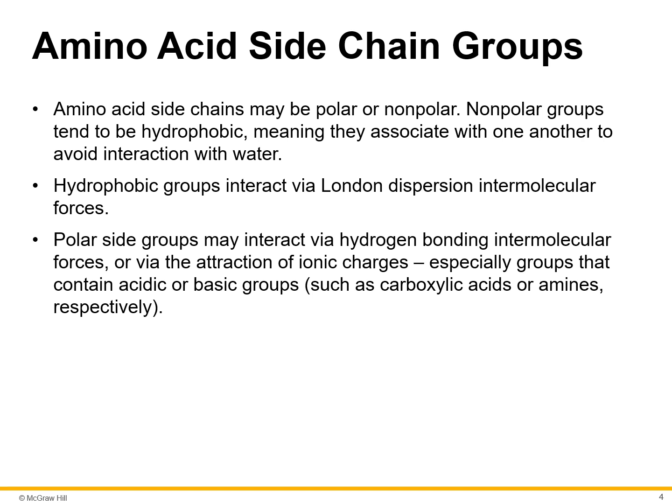We also have these polar side chains, and they can interact via hydrogen bond. Remember, the hydrogen of one reacts with the oxygen of another. You can also have nitrogen or fluorine as well. And these are usually found on the acidic or basic groups. Remember, our basic amino acids are arginine, lysine, or histidine, and our acidic are aspartic acid or glutamic acid.